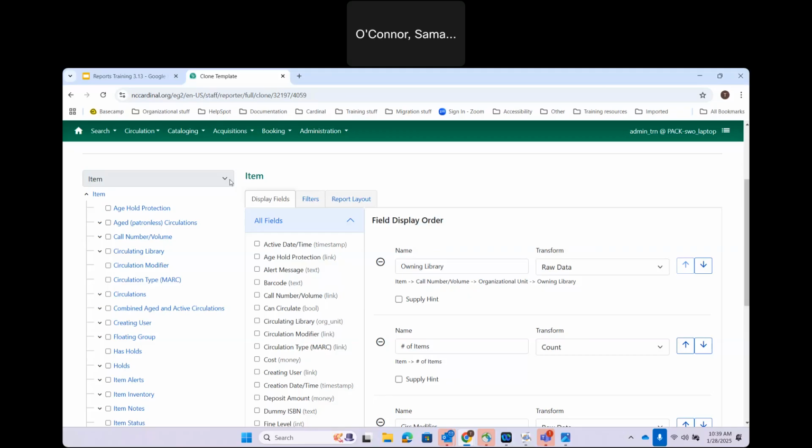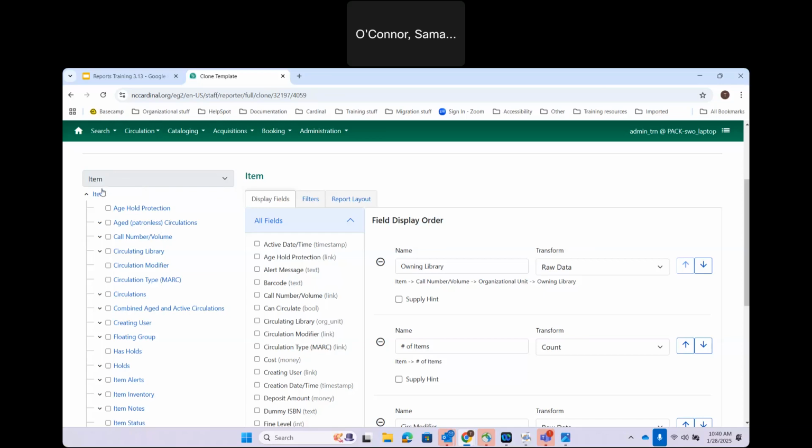So you were just starting from scratch at that point. So there's not really much point in being able to change the core source. So that's been locked down now. Once a core source has been set, it can't be changed. But the core source is basically the table within the underlying database where all of the data that you'll be pulling for your report is saved.